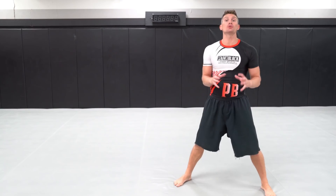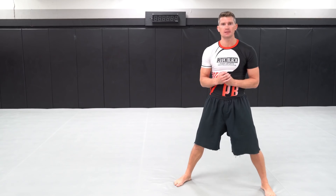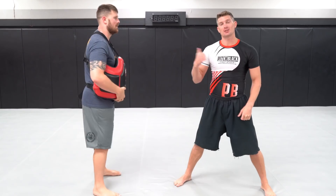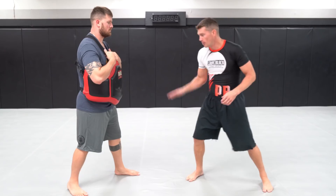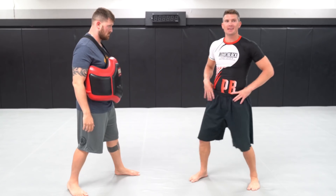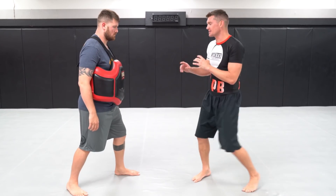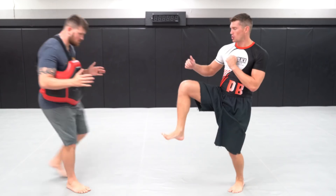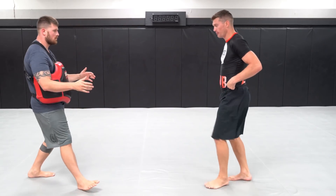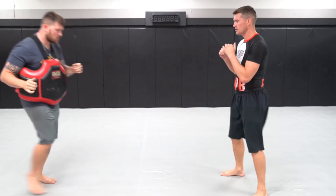To execute and show you this on a live human being, I'm going to bring out my bro, Tony 'Sweet T' Thompson, also known as Michael Bisping. We're going to be discussing the push kick first — front leg push kick, back leg push kick — emphasizing the movement of the hips thrusting that foot forward. From my fighting stance, I can use the slide-up, or if he's coming at me, use that front kick. Back leg: pick the leg up and drive the foot forward.